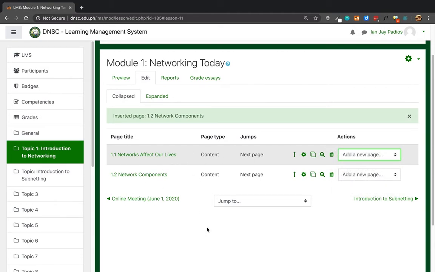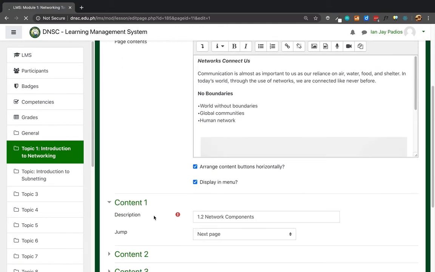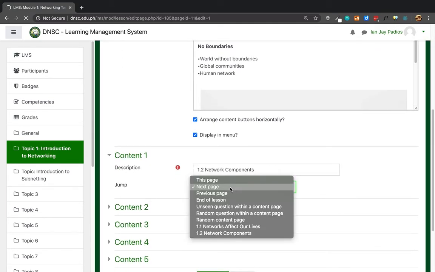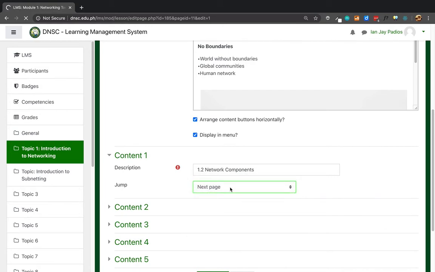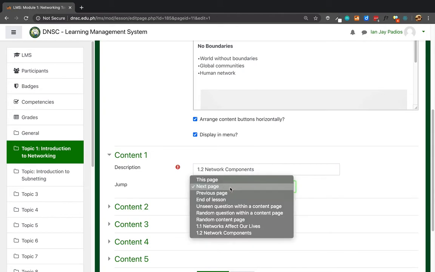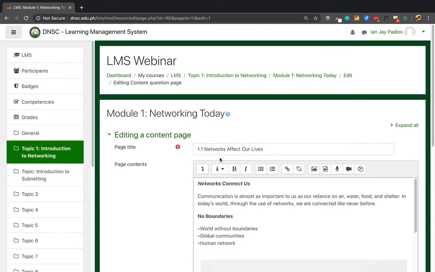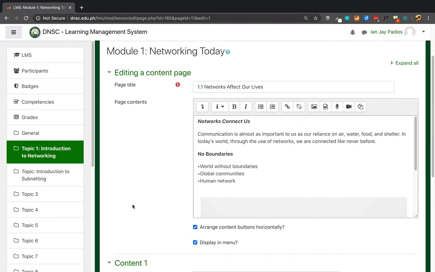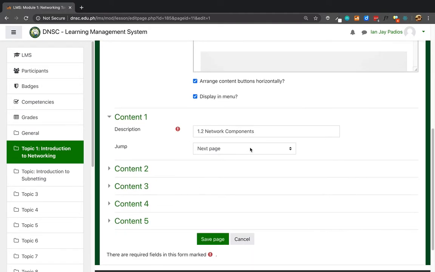So actually you can edit the jump using this gear button. So for example, if you don't want to configure it as next page, you can also target a specific content page. For example, this is topic 1.1 and you want your next jump to be 1.2.